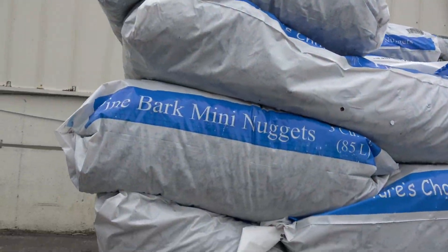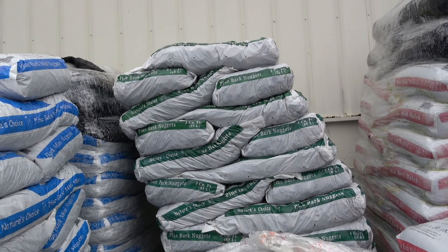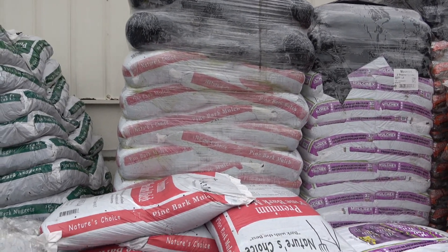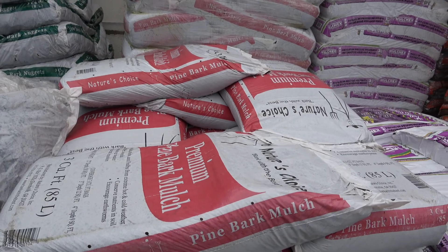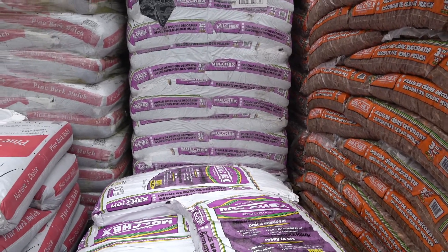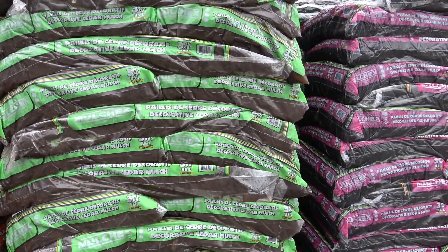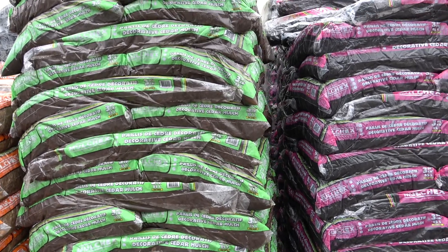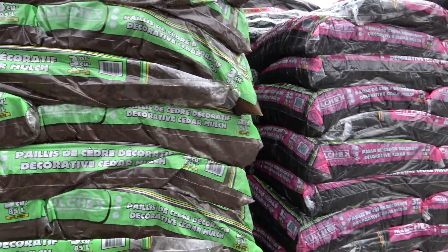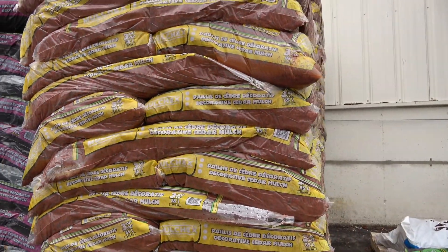A lot of mulch is available pre-bagged and it comes in all sorts of names — pine mini nuggets, normal pine nuggets. You really want the bark; it decomposes quickly and releases its nutrients. Here we've got premium pine bark mulch — a different name altogether. It comes in different sizes, and this is where the wheels fall off: we're actually now choosing our mulch based on its color. We've got different choices of orange, tan, brown, and black. It's actually sold as decorative — cedar decorative mulch — and it's not being used as a tool. But hopefully this video might nudge you in the right direction.